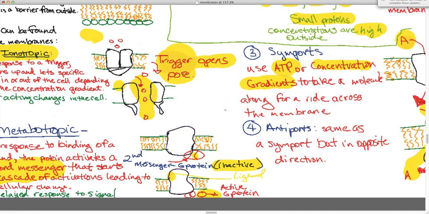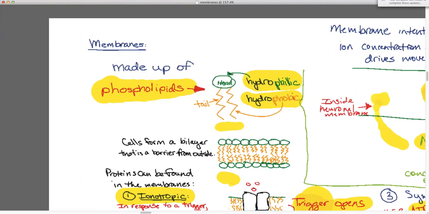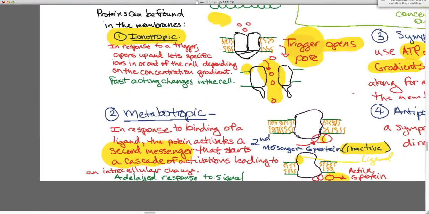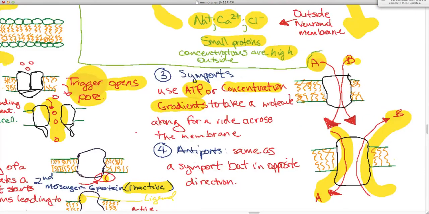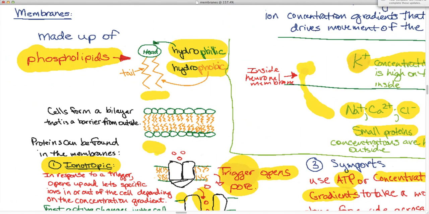But I hope in all that this has clarified things, and make sure you ask if there are any questions regarding anything here. All right. These are some fundamental concepts to neuroscience. We'll be dealing with membranes and channels probably throughout your neuroscience career. So make sure you've got a solid foundation.